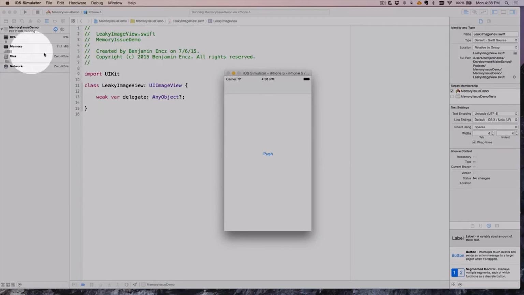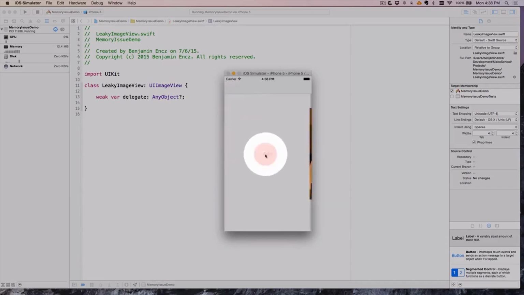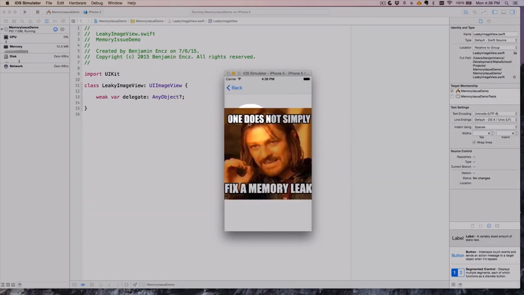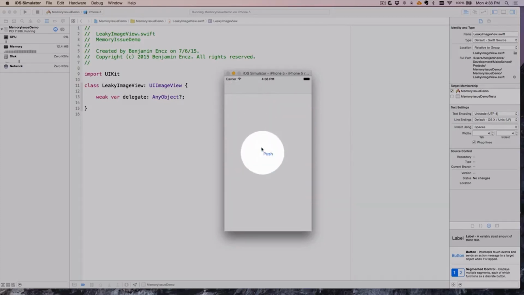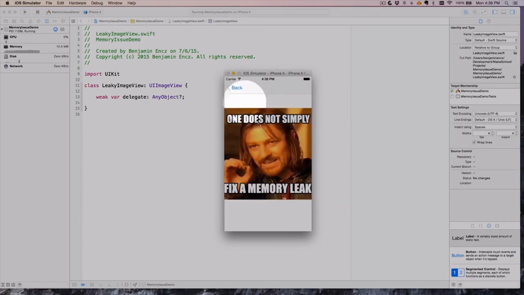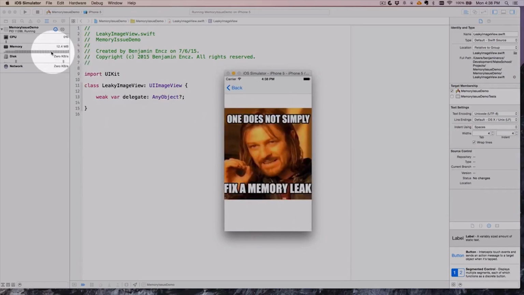We're starting with a memory usage of 11 megabytes. Now we're pushing, popping, pushing, popping, and we repeat this over and over again. Now we have identified earlier that the memory was growing by more or less 1 megabyte every time we pushed and popped the view controller here. Now we have done it multiple times, and we can see that the memory usage is still constant. So we're now still at 12.4 megabytes, which is only slightly higher than at the beginning. But you can see it doesn't matter how often we push now, the memory level remains constant.